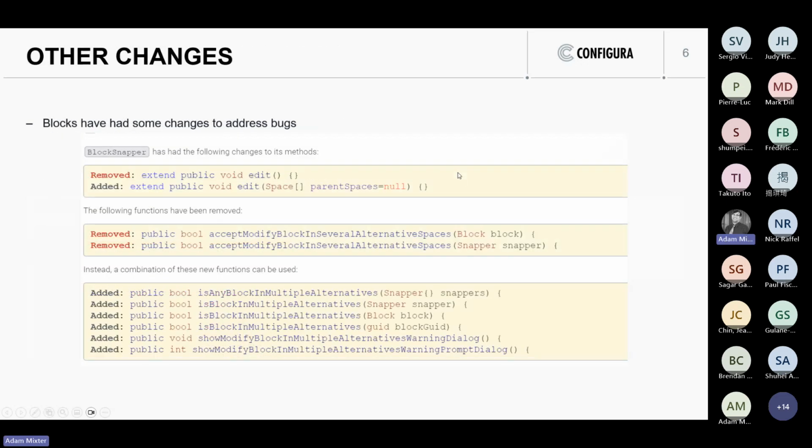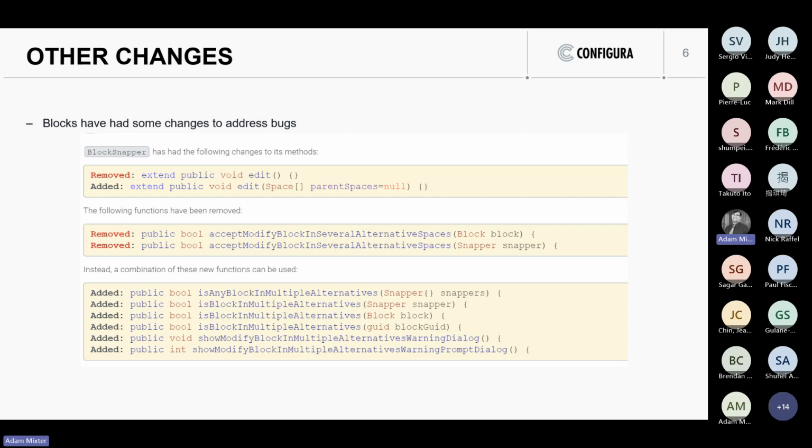Other changes of interest: there've been a couple of changes to blocks. We've added a little bit of a change to some of the interfaces, the first one being a new optional parameter for edit. Then we've removed a couple of interfaces because we found that they weren't robust enough to give us good information.